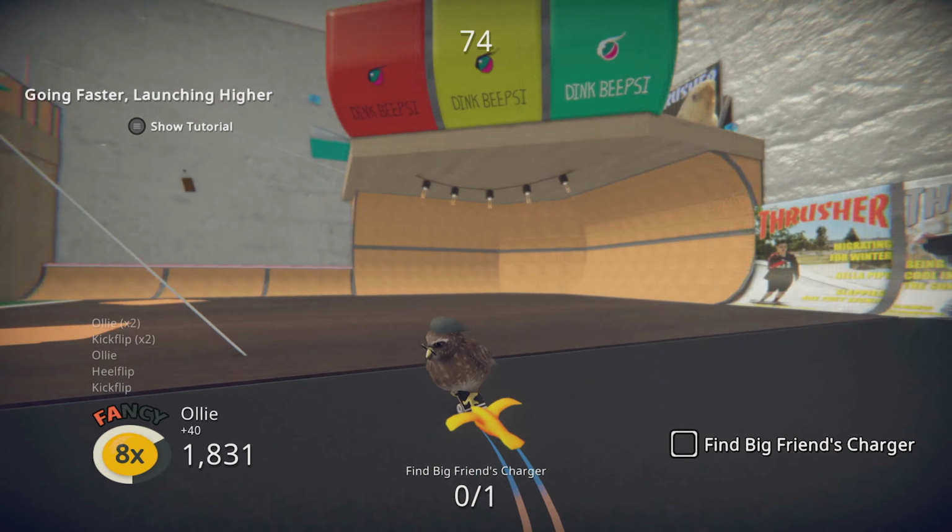Under the ping pong table is Rex Herenson and he wants us to stall some cups. Go to the ramp that has the cup on top, and just as you reach the top, press Y.